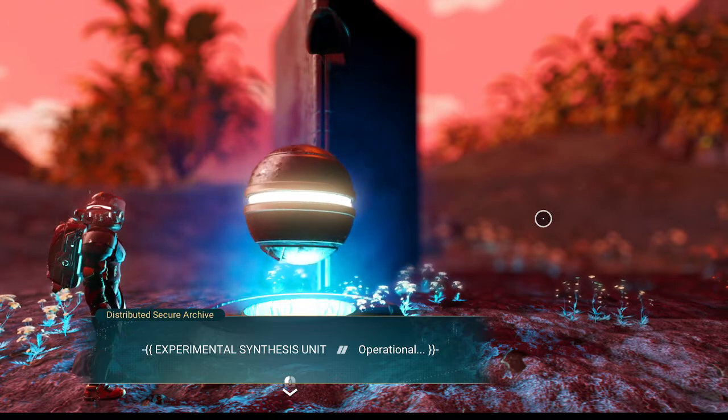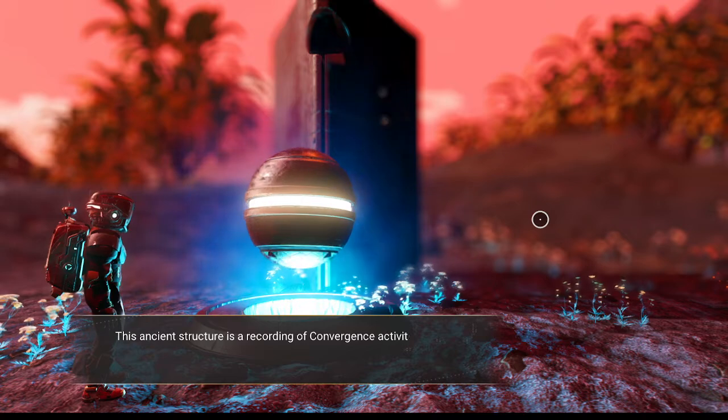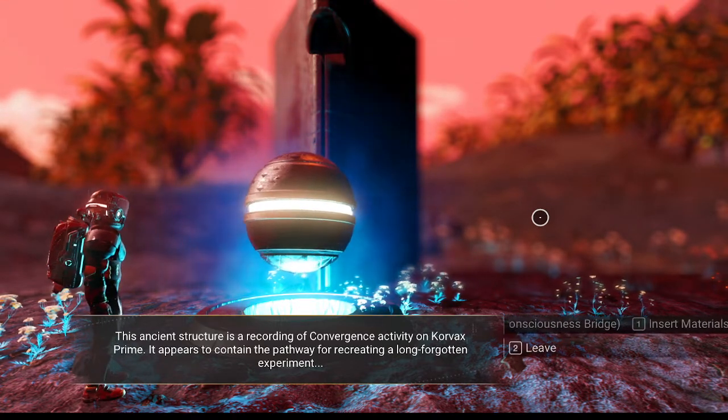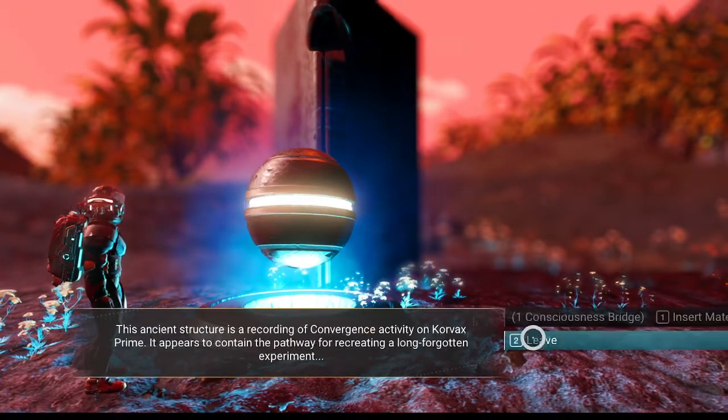Okay. Awaiting biogenesis materials. The ancient structure is recording a convergence activity on Korvax Prime. It appears to contain the pathway for recreating long-forgotten experiment.